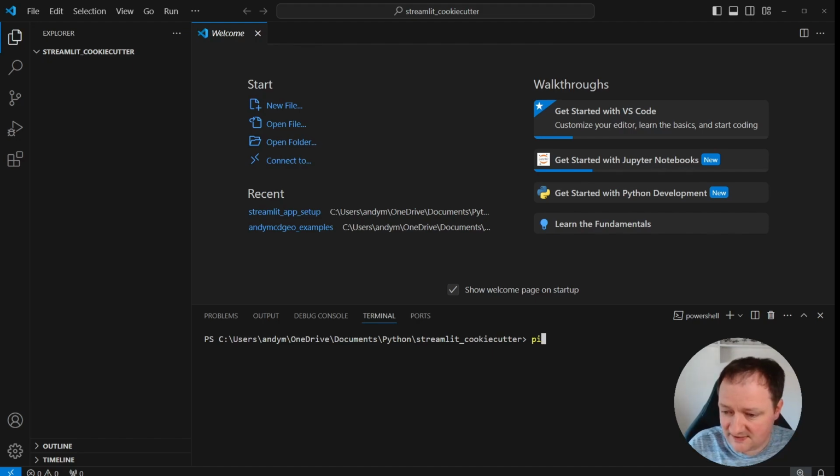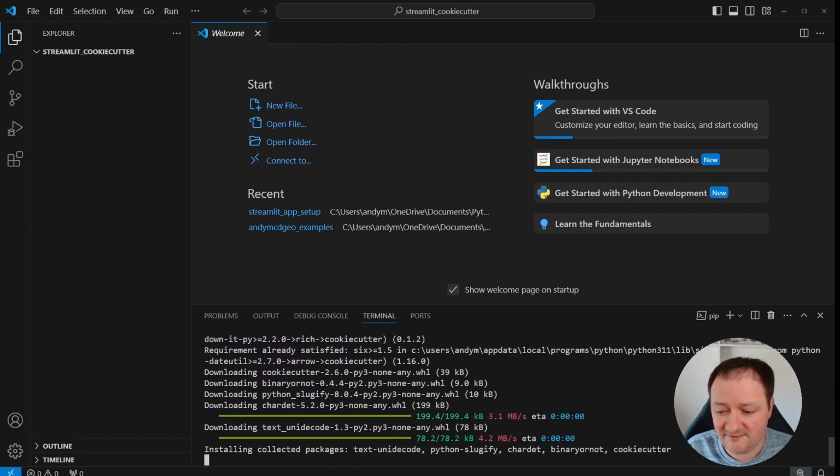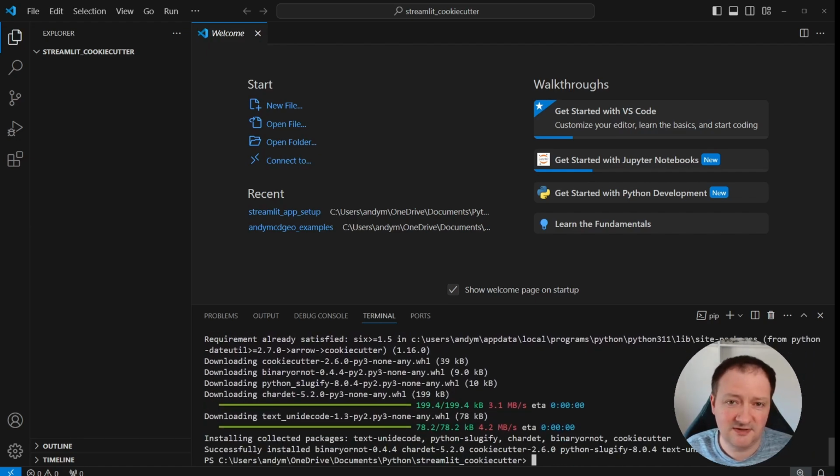So the first thing to do, if you've not already got Cookiecutter, is to install it. And we can do that just through pip install. This is a great little tool, especially if you're building new Python libraries or if you're building new Streamlit apps, as in this case. Then we can use Cookiecutter to create that template and folder structure for us within a few minutes, or well, within a minute, depending on how many questions you're asked.